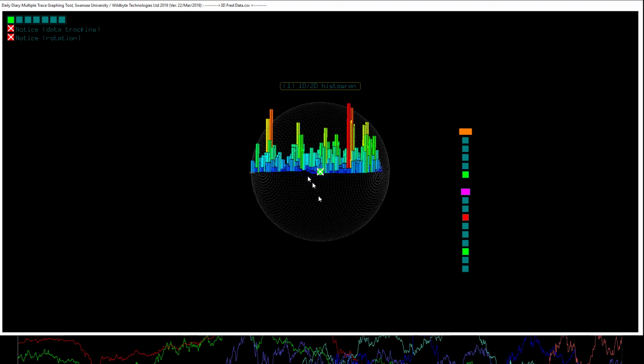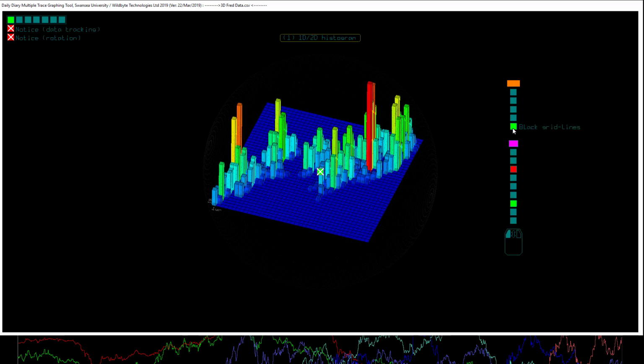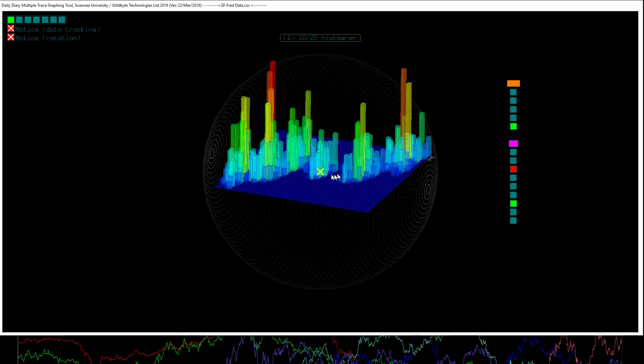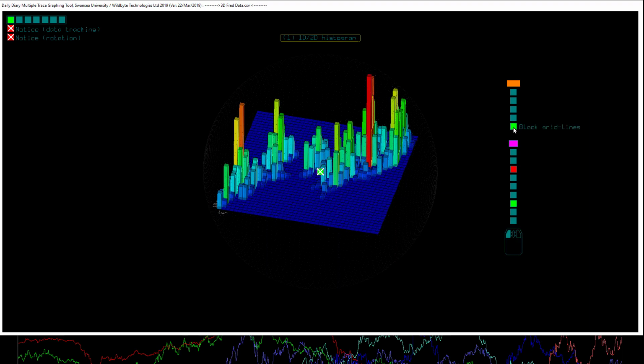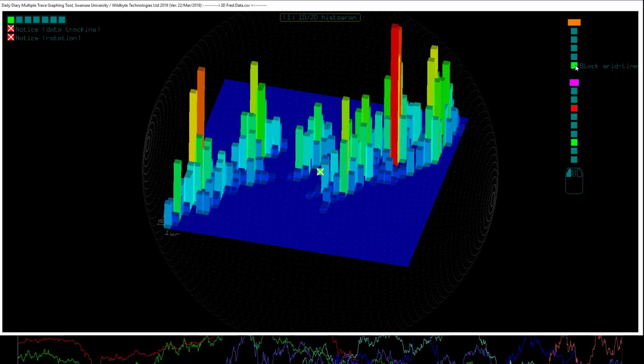Okay, so again, mouse wheel will rescale. The controls here are different now. You can change it to a surface plot as opposed to blocks. You can change the data to logarithmic. You can use your mouse wheel to change the opacity, or make it semi-transparent, but the transparency only works from one particular viewing direction. And you can toggle off the black lines that go around the actual graphic.